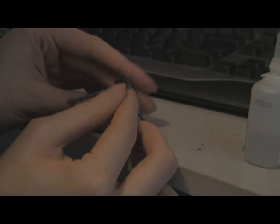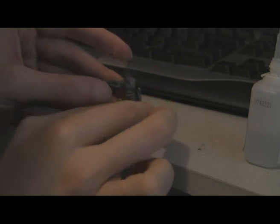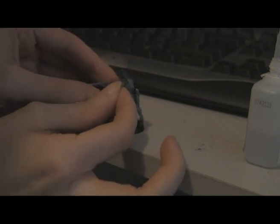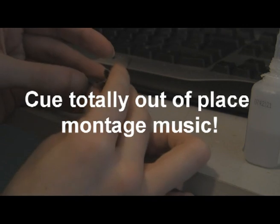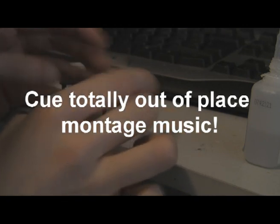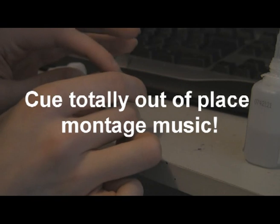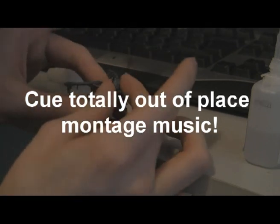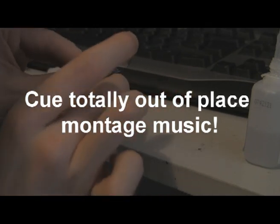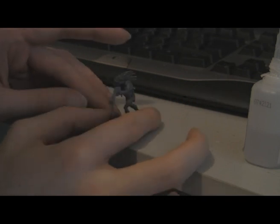But yeah, the arm's on, and I've bodged it up. I'm probably going to put some music over this so you can watch me wrestle with it in fast motion. But yeah, there you go, arms on.